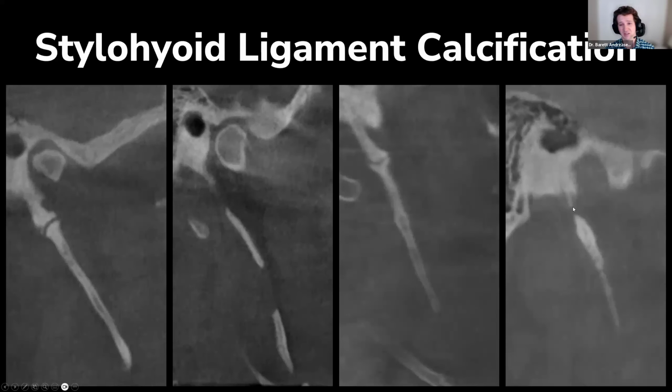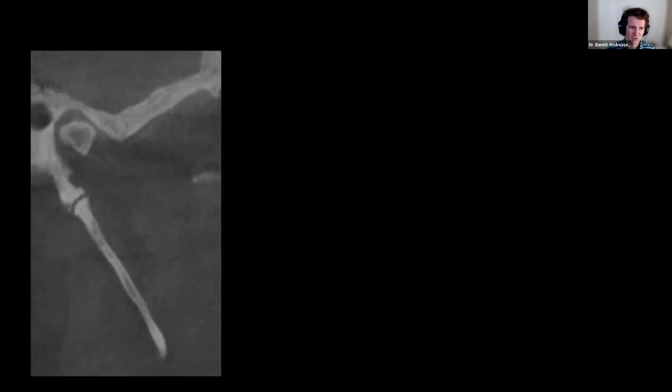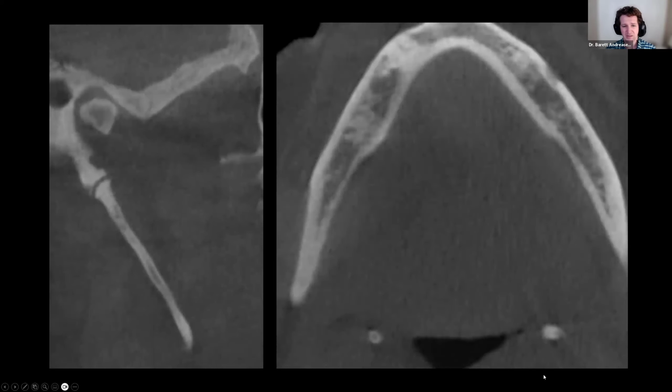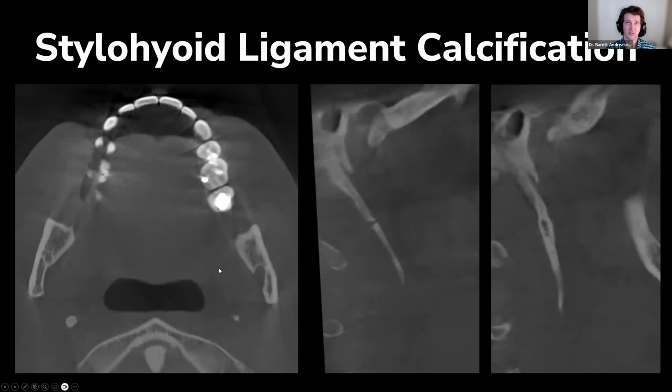It can be a lot, it can be a little, it can be very minor, it can be very significant. But again, these are generally normal physiological calcifications, and they really generally don't cause any issues for the patient. Here on our axial view, these calcifications appear as very well-defined circular radiopacities, and they typically flank the airway on either side. And as you scroll through the scans, you'll see them appear and disappear as those calcifications come into view and disappear.